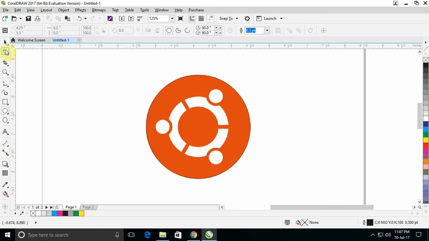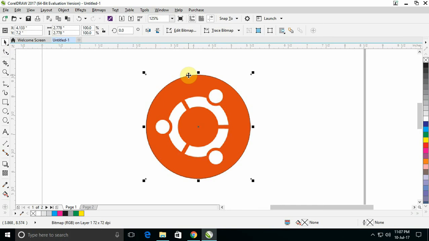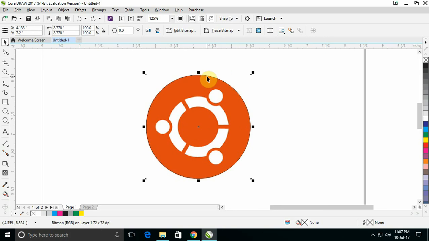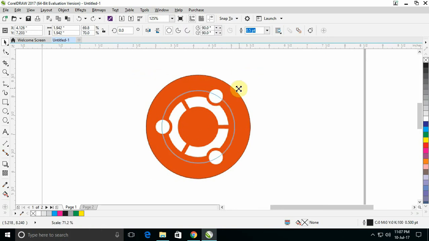I'll select the pick tool. I'll select the outer circle. I click here, I press shift, I drag inside. Oh, I just made a mistake. I dragged the image. I need to select the inner circle. That was the image. So I click on this, I press shift, I drag inside and press right click. That creates another circle, and the center of this inner circle and outer circle is exactly the same. That's why I choose dragging it inside rather than drawing it from this tool.